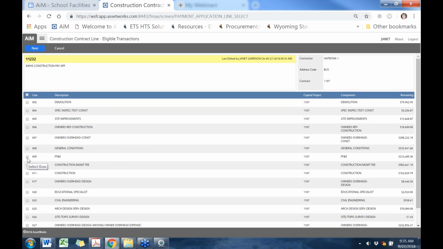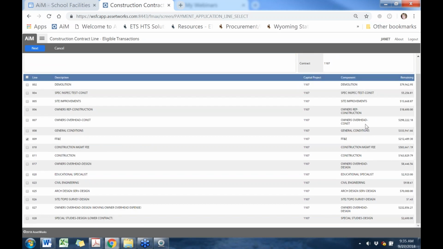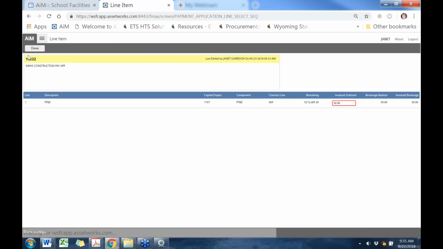So we're going to click the FF&E line. And then you're going to click Next. And that's going to bring up your FF&E line on your construction project. And you're going to enter the amount. And then you're going to click Done.